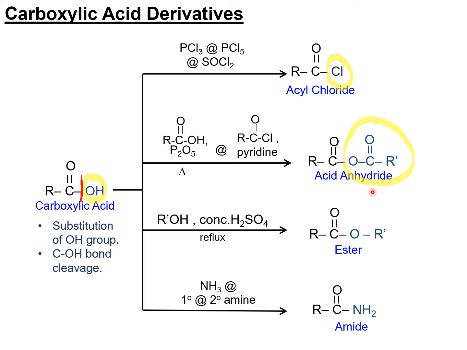Okay, and next ialah ester. Ester ni pula bila I buat bond cleavage between carbon and OH and I gantikan OH dengan OR. Okay, kiranya kalau dia react dengan this kind of chemical reagents such as alcohol, concentrated acid, so in the condition of reflux, so I akan gantikan saja OH dengan this OR. Faham? Okay, and then next ialah amide, di mana I substitute OH bersama dengan amine group NH2 ke, so dapatlah amide. Amide C double bond O N kan, macam tu lah dia.